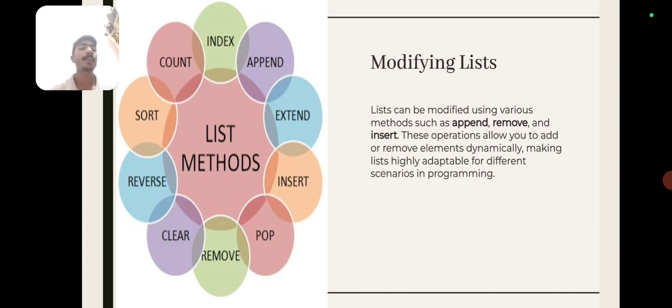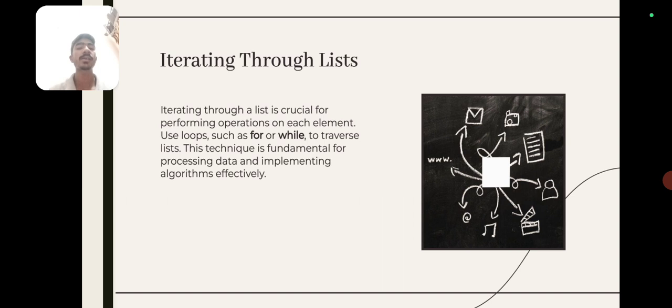For example, mylist.append helps to add an element at the end. mylist.remove will remove the element. mylist.insert inserts an element where we want. mylist.reverse reverses the list in the opposite order. mylist.sort sorts the list. mylist.count counts the number of occurrences of an element in the list. And mylist.index gives the index, as we have studied earlier.